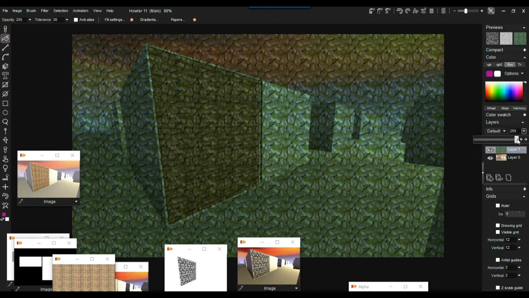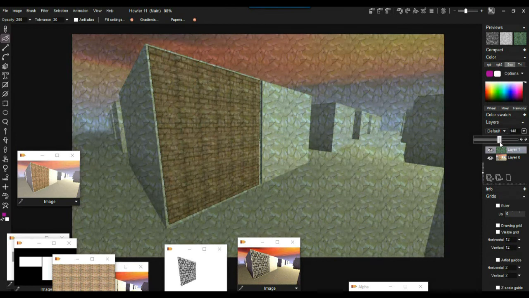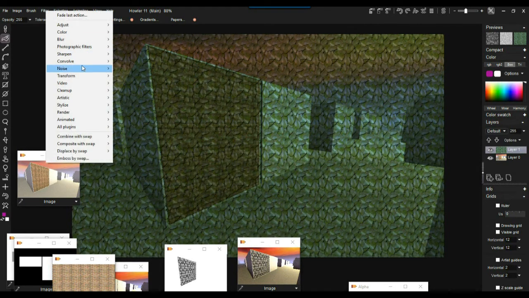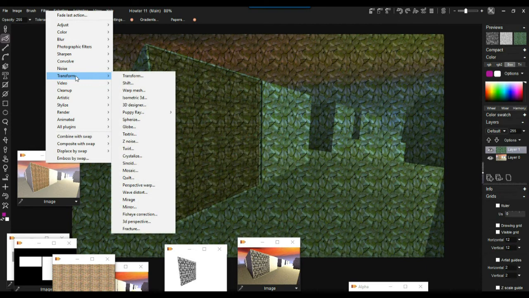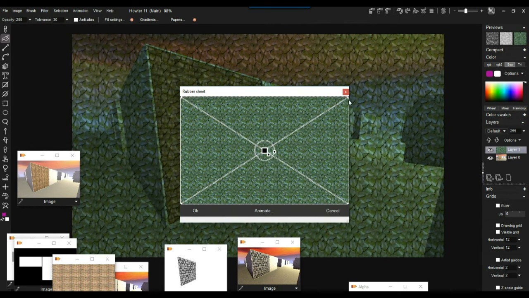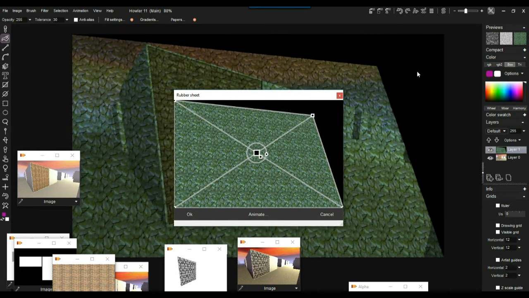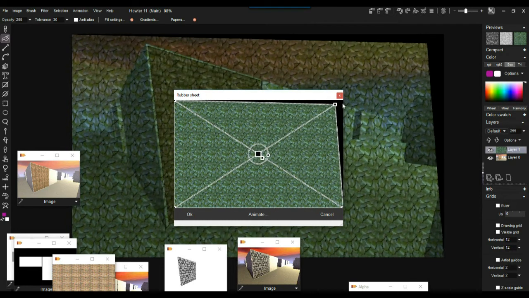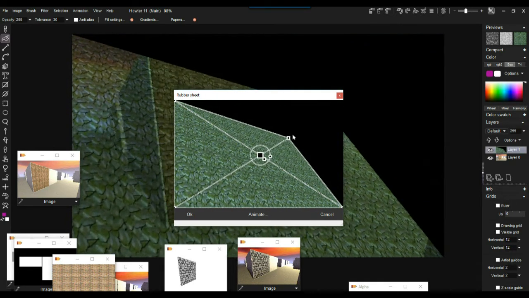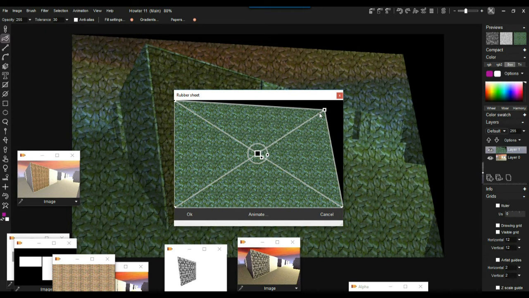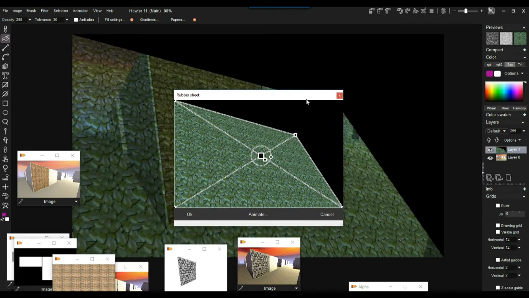Again, perhaps we want to reduce the intensity, so let's do without it. And what you'll notice is that if you take the warp tool, transform, perspective warp, as you squeeze it in, grab this corner, you see how it's black here. It's not putting it in white or something like that. So it's not tiling it. That's certainly what we want. But it's going to be black.